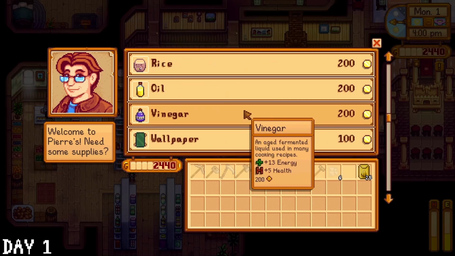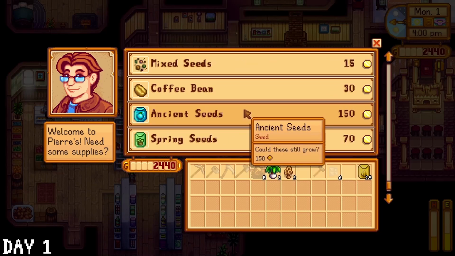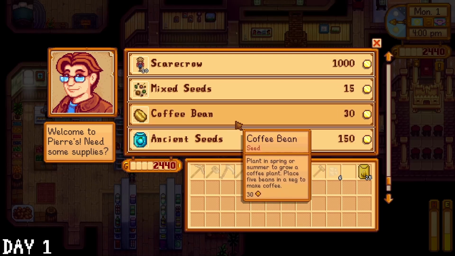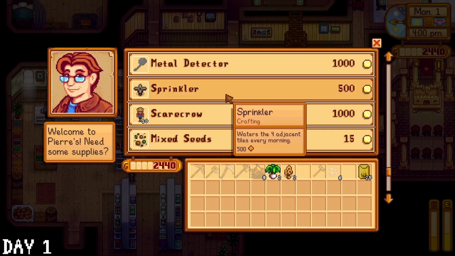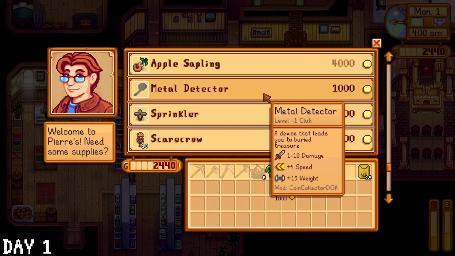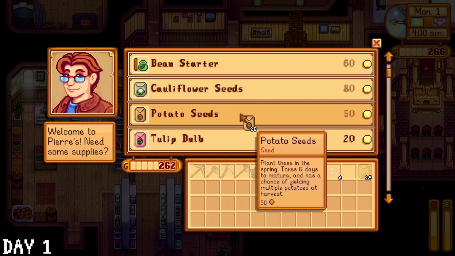The shop here has received an upgrade as things like sprinklers, ancient seeds and coffee beans are all being sold. This is thanks to the shop overhaul mod I am using. I will be sure to point out the effect it has on other shops when I visit them. A metal detector is also being sold here. This is included in the coin collector mod. I buy the metal detector and spend my remaining gold on potato seeds.